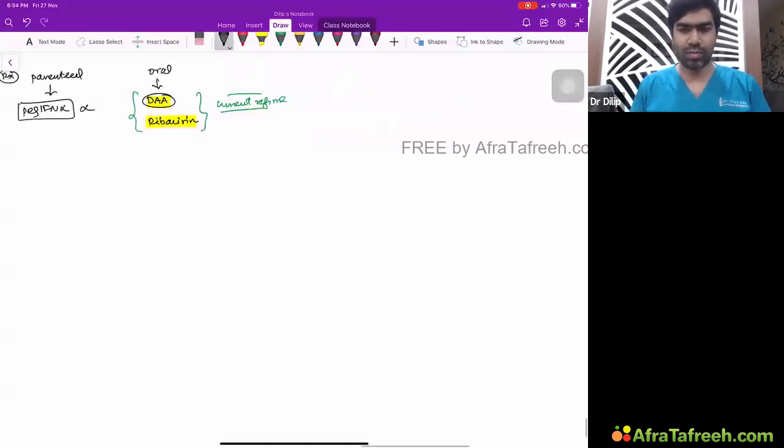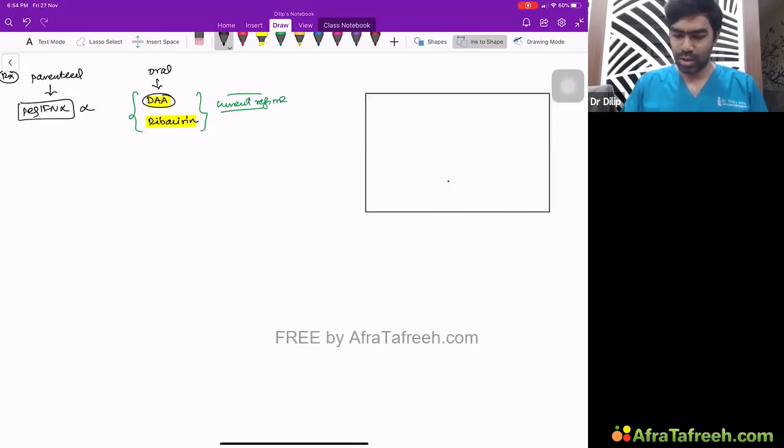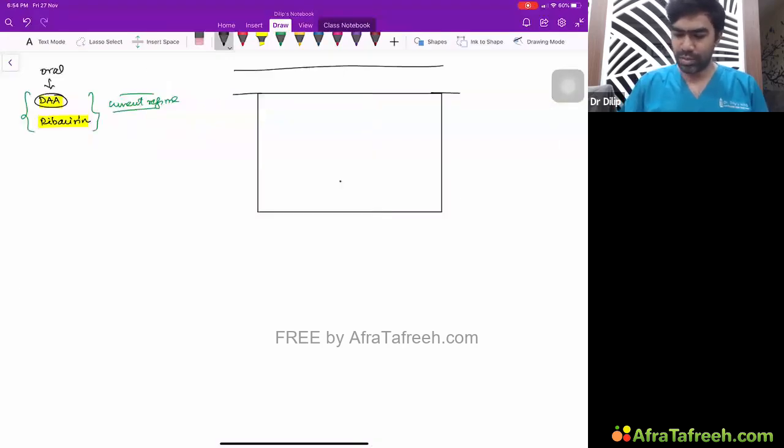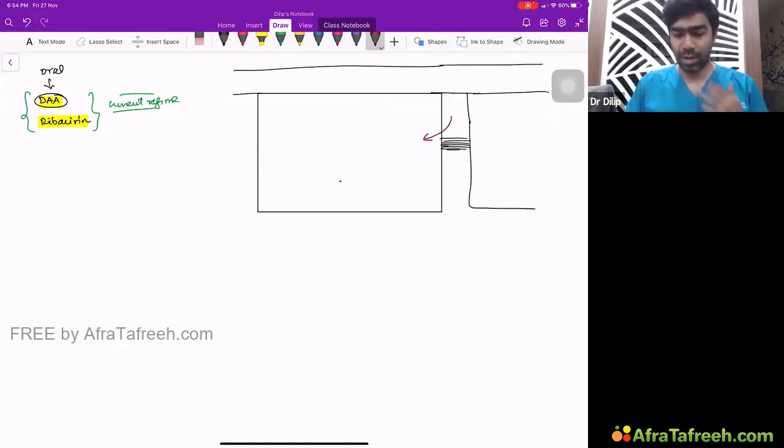So what are the directly acting antiviral drugs? For that, we need to know the replication cycle. Remember, this is not something to waste so much time on, because this is not that important. Hepatitis C virus basically enters the side pathway. As I told you, hepatitis B virus enters directly into the hepatocyte. But hepatitis C virus enters near the tight junctions. So you have tight junctions here between the two hepatocytes.